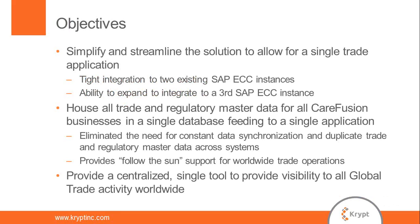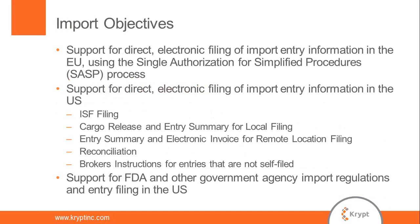And again, in the past, we were an SAP shop, but for global trade, we used Vastera for exports, MIC for European imports, and a software called Krypt for U.S. imports, right? And each of those things had their own silos, and there were interfaces into SAP, but we certainly did not have a single view of our supply chain and of those transactions, and we certainly didn't use the power of the data we already had inside of SAP to help move those transactions through.